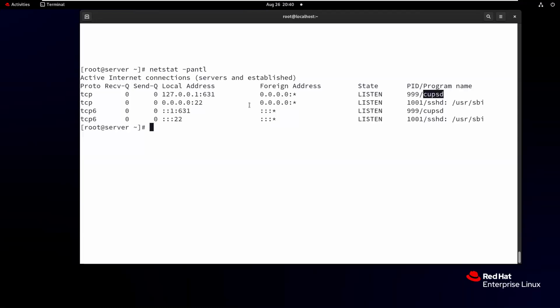And 22 is called what? SSH service. So SSH is right now running on port number 22, and the CUPS service is running on port 631. So two ports are open. That's what I'm saying. How to verify port numbers? Netstat is a very beautiful command, netstat.